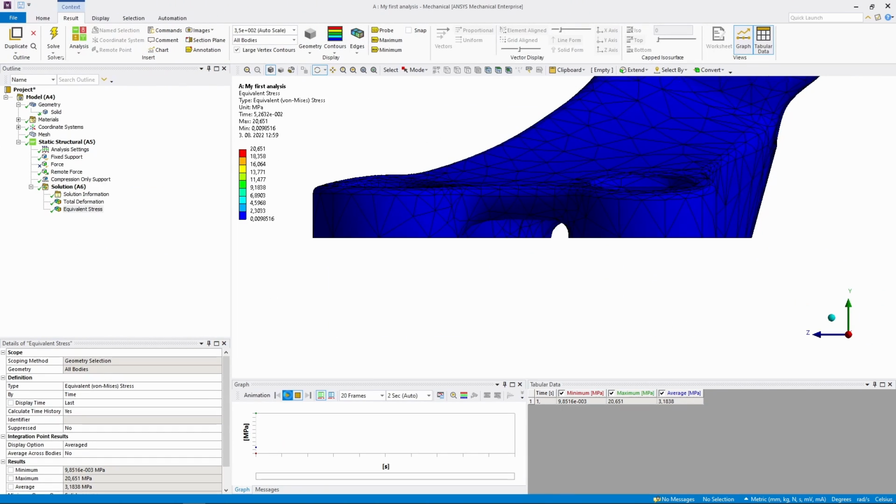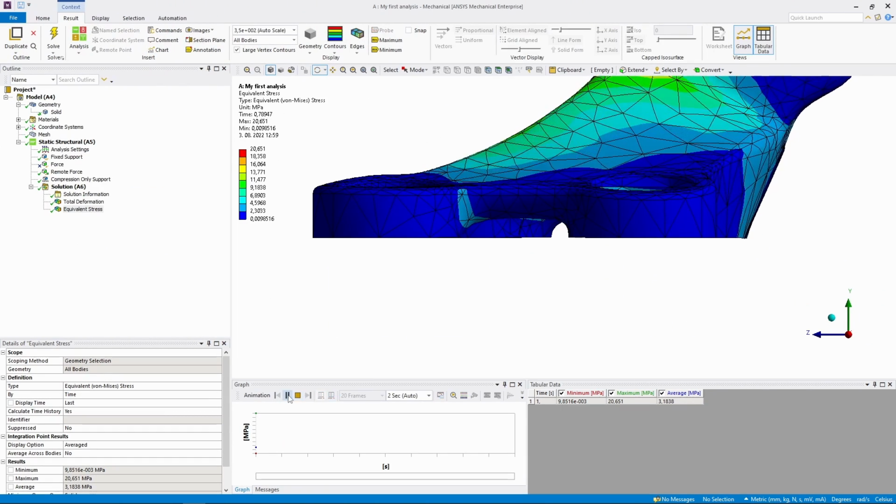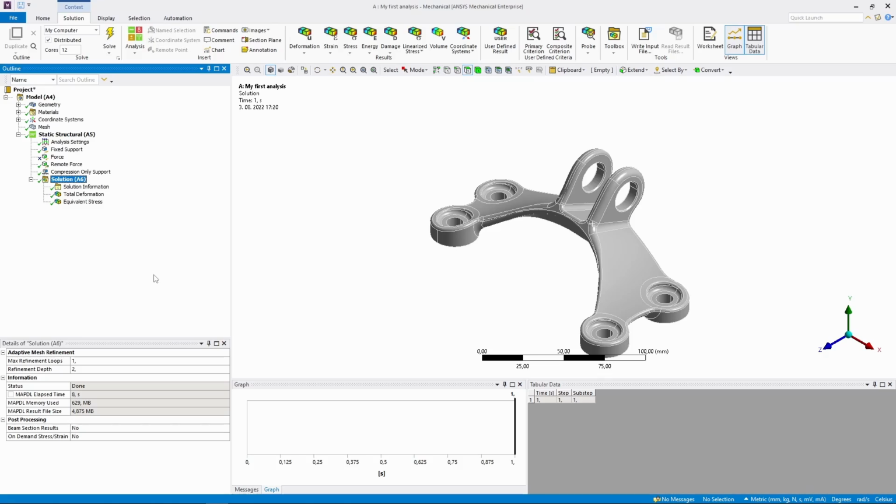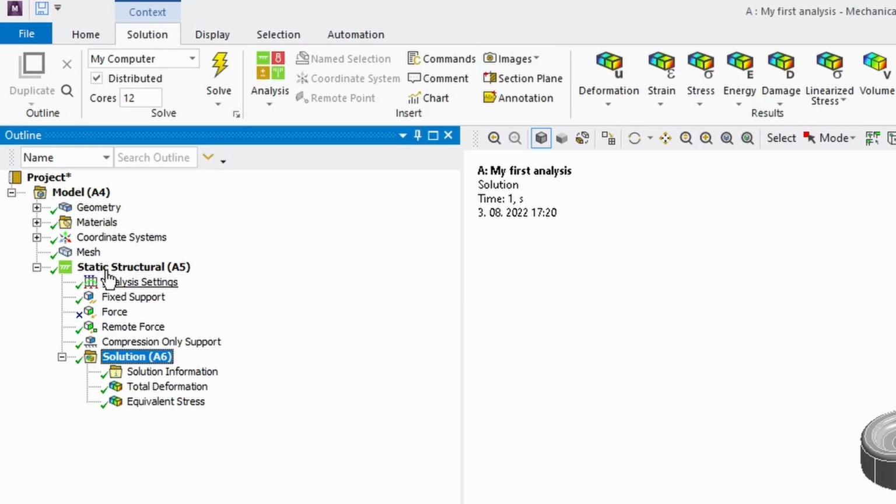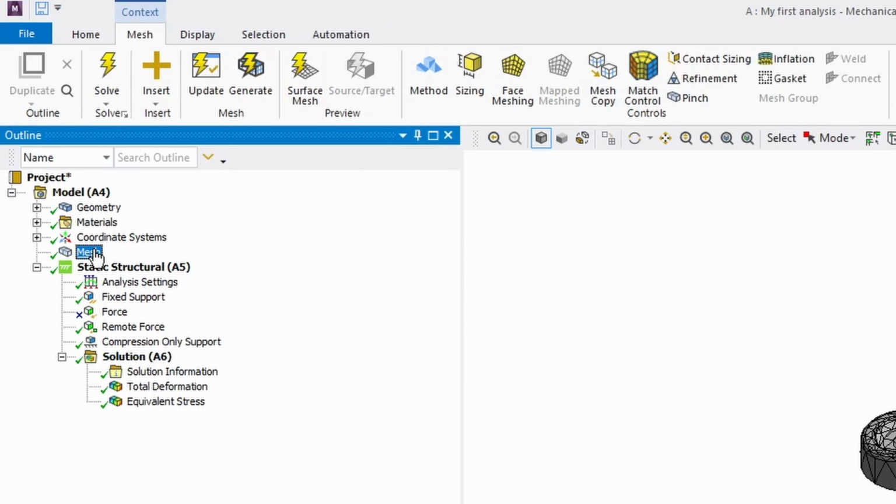And how's the deformation now? Ooh, that's better. And stresses now are even a little bit lower. And now to the last challenge. It is mesh. We haven't given too much thought in the last video, but it's important. Let's see how maximal stress changes when we change resolution of the mesh.